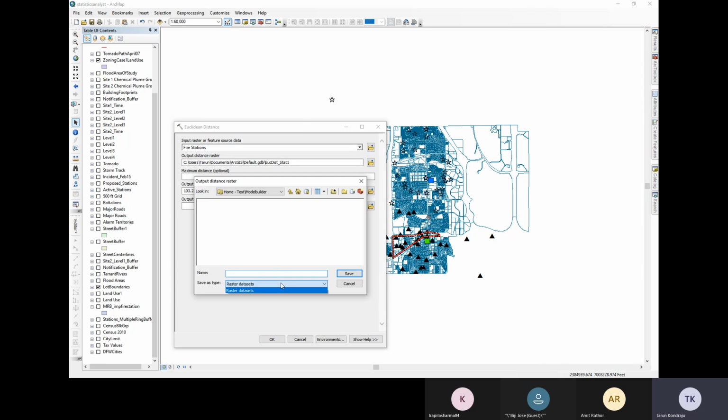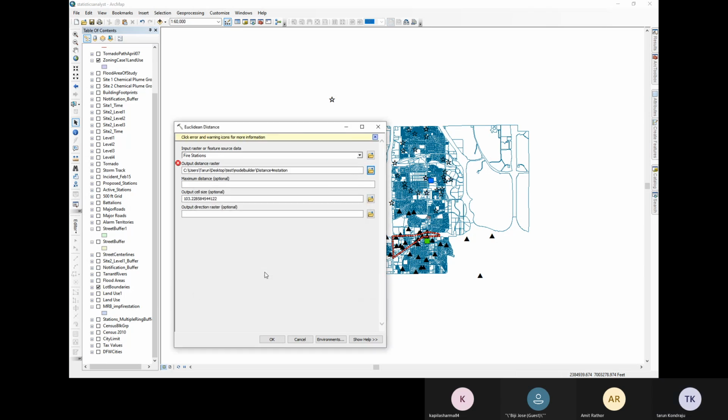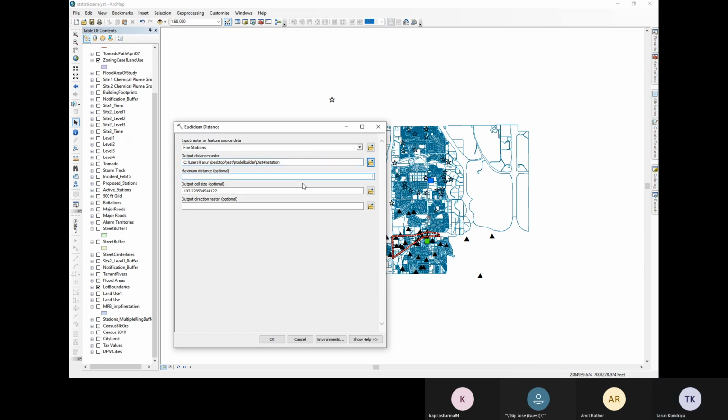Raster dataset. Okay, so you set the input cell size.